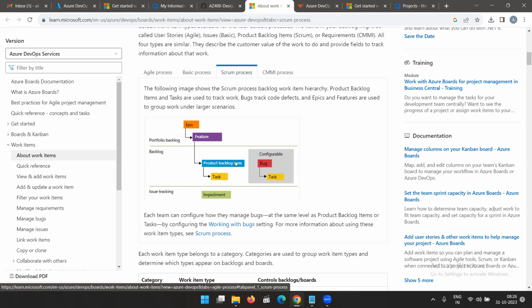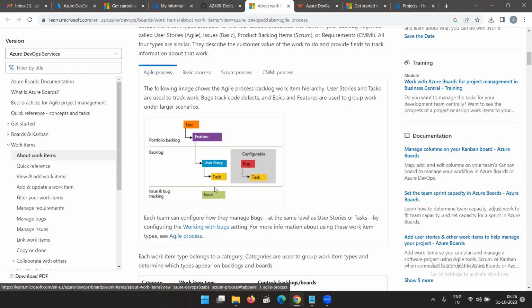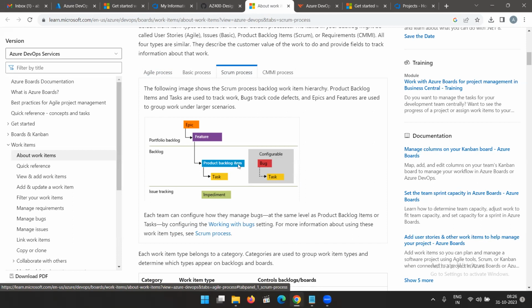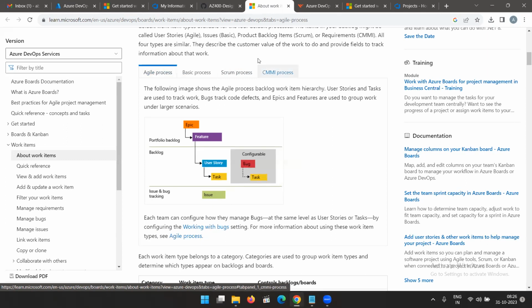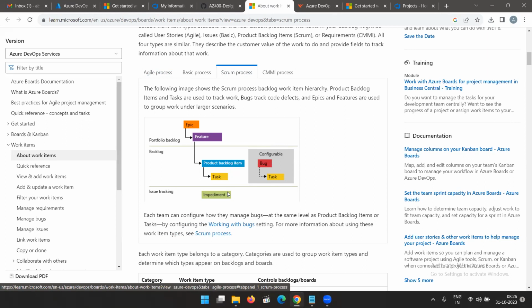That's the difference, just the change of user story to backlog item. Inside the item you will have a task, and you just have a bug and a task. For issue tracking here, it is different: it is an impediment. Here it was an issue, here it is an impediment.